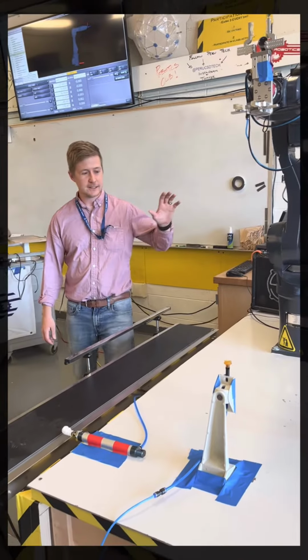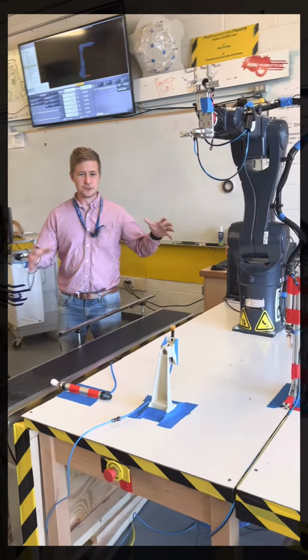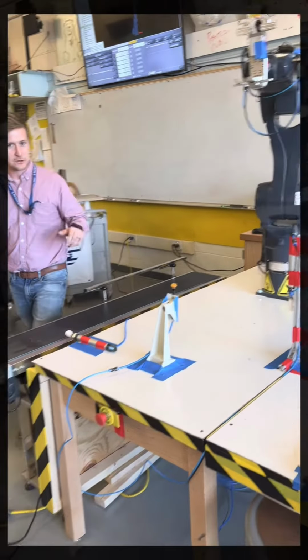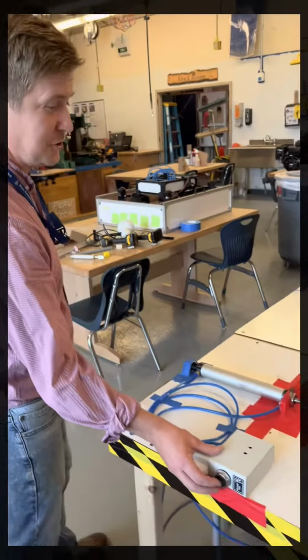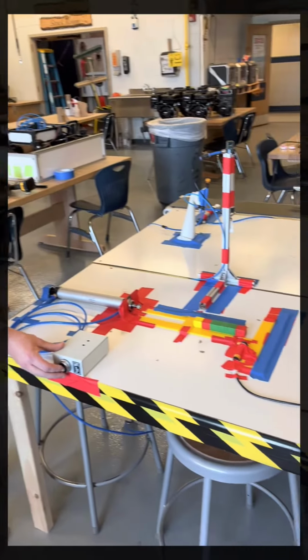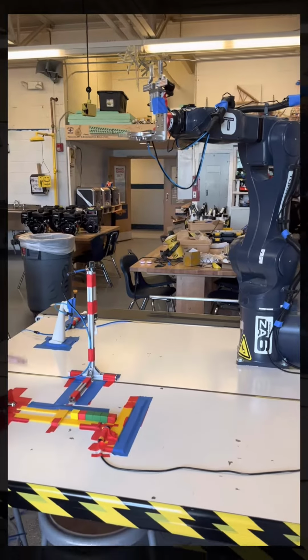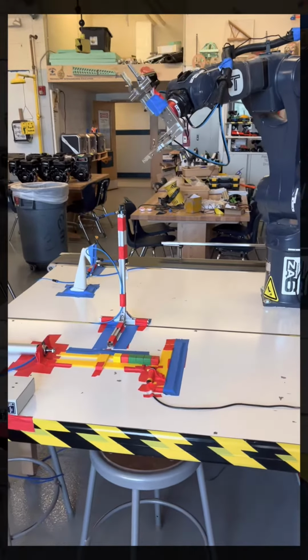Okay, so this is an example of a cumulative project of students working together as a team to create a work cell with the ZA6 robotic arm. Manually inputting the cube in, and it's gonna wait until it trips the sensor. Now that the sensor's tripped, the robot's gonna go down and pick up the package.